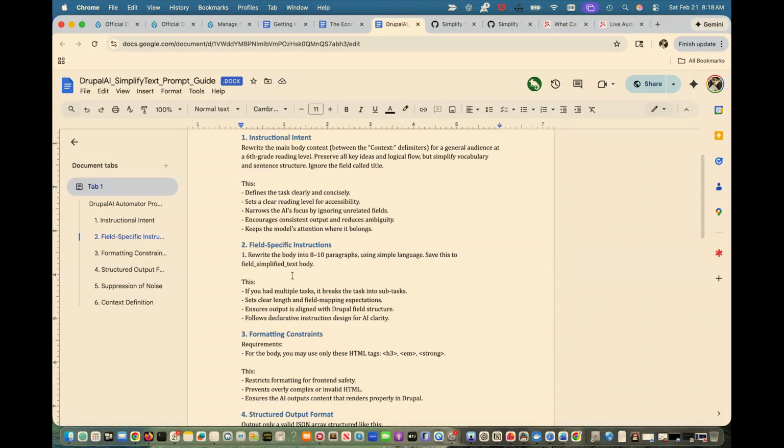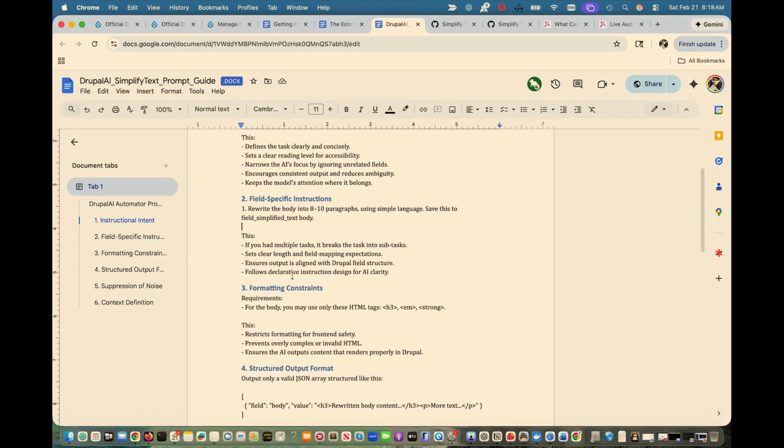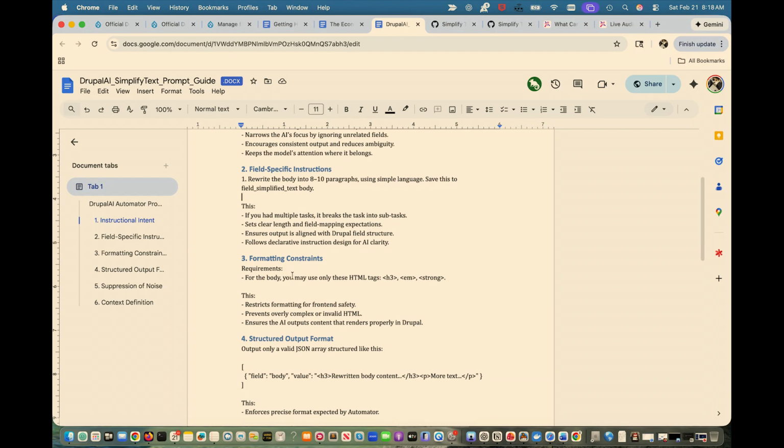If you had multiple tasks, it would break those tasks into subtasks. It sets clear length and field mapping expectation, it ensures output is aligned with Drupal field structure, and it allows for the declarative instruction designed for AI clarity.